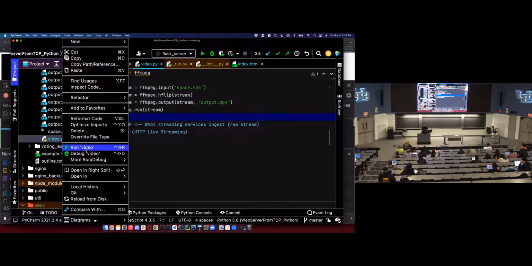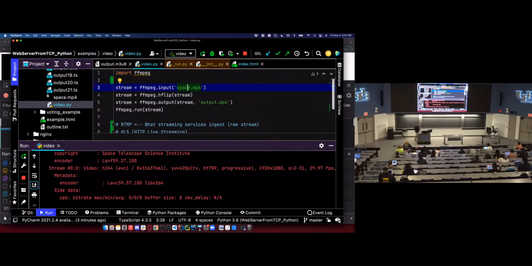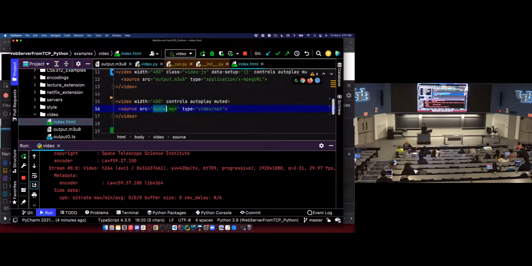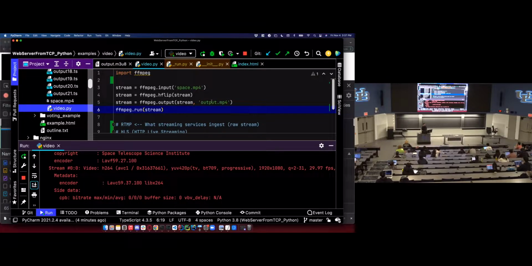I'm going to run this as I talk about it because it takes a while to process this video. We get all kinds of output here. What I want to do is take my input MP4 and flip it, and save the new file as output.mp4, and I should have the same video but reversed. It takes a bit, but once this says that it's done, let me set up my HTML right away. This is going to be output.mp4, which doesn't exist yet. But once this is done, I'll have output.mp4, which will be the same as the input video, but reversed horizontally.